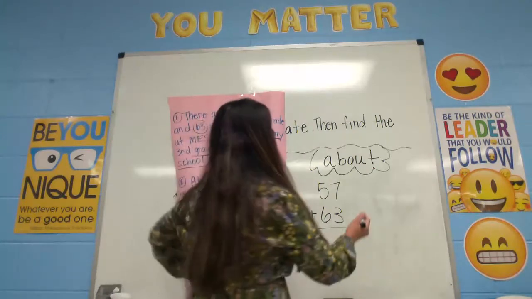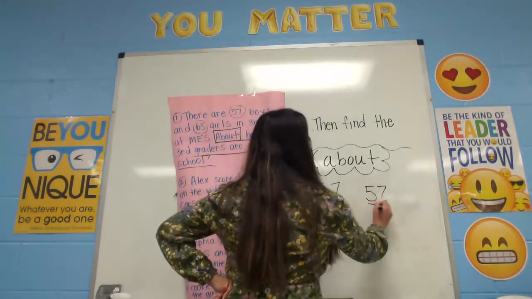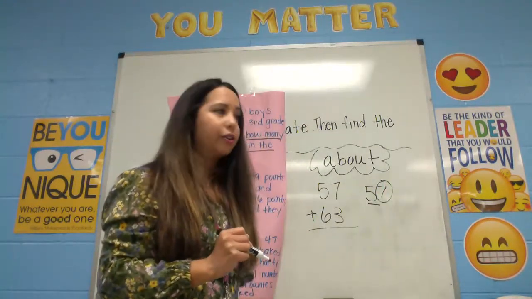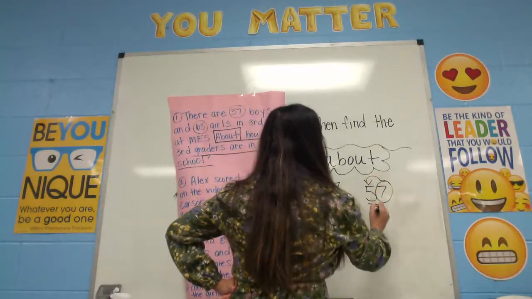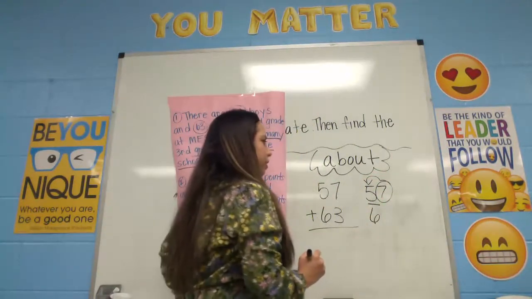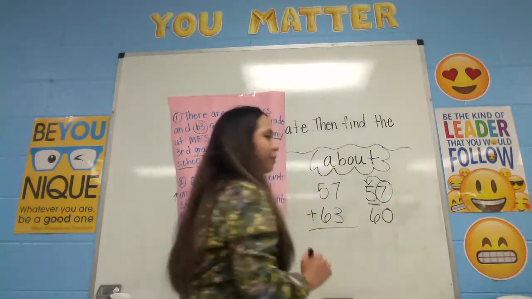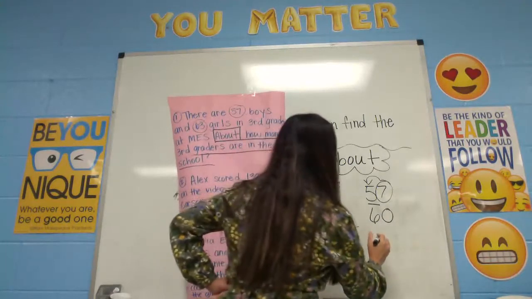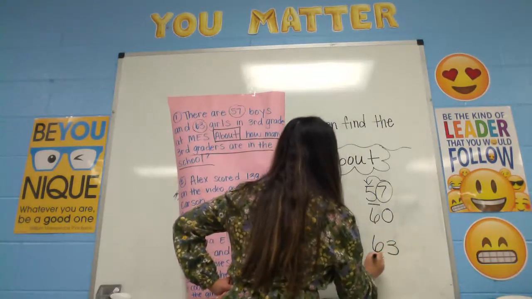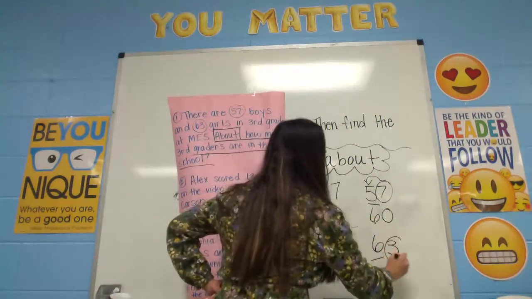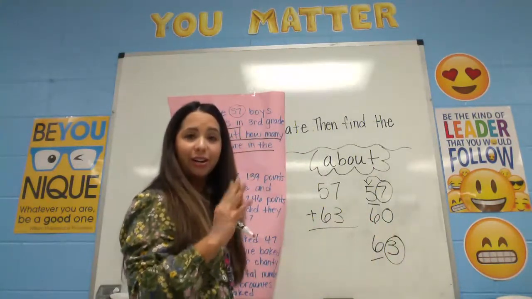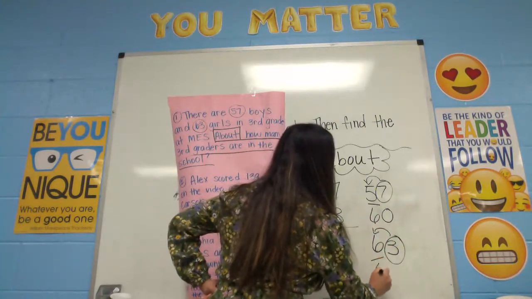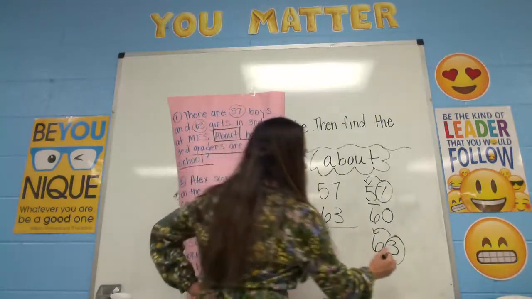All right, so 57, rewrite it. Underline the 5 tens, go to the ones place. It is definitely 5 or greater, so the 5 tens increases to 6 tens, and the ones place turns into a 0. So 57 definitely is closer to 60 and not 50. Let's do the same thing for 63. 63, underline the tens place, go right next door. It is a 3, 4 or less, let it rest. So the 6 tens stays the same, and the 3 ones turns into a 0.